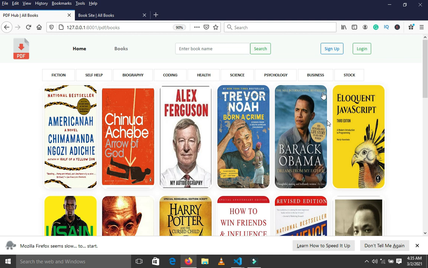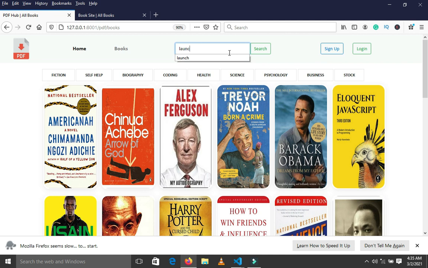Whenever a user searches for a book, the user input is going to be saved to a particular model in the database, and that helps to let the admin of the site know the book he or she is to add to the database for people.